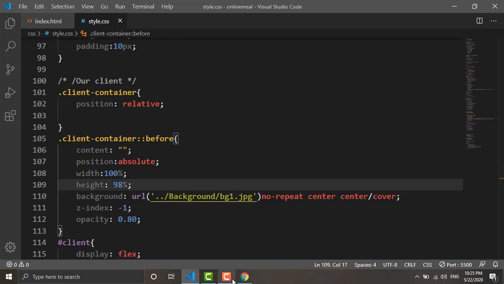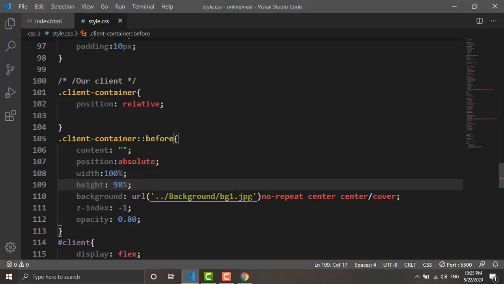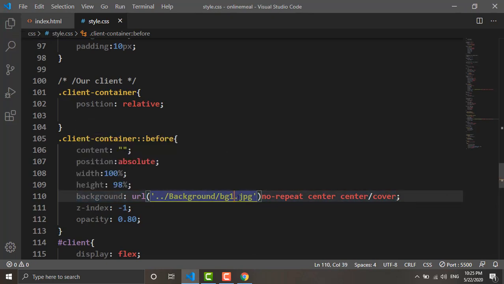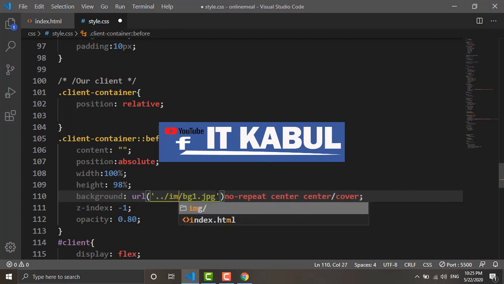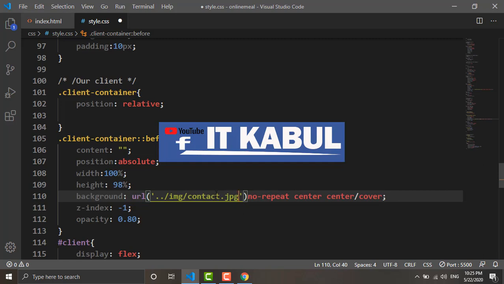Control S. Let's see now, and let's change the background. I will just change this to img, and in here we have a background, and I will simply change this to bg.